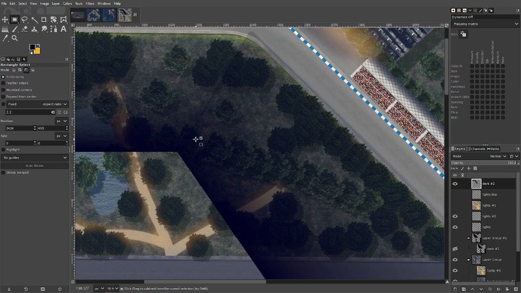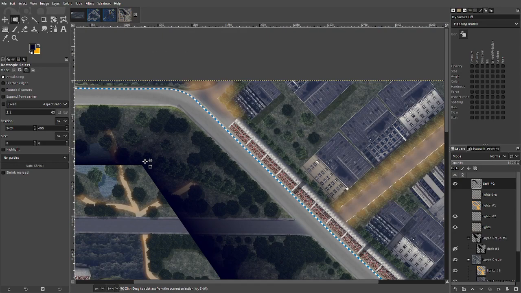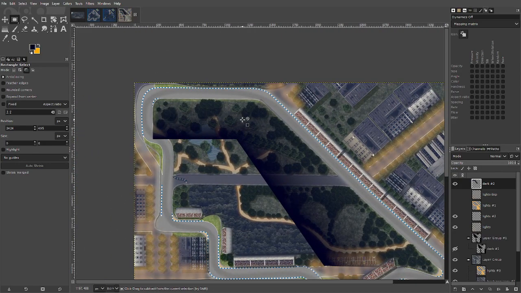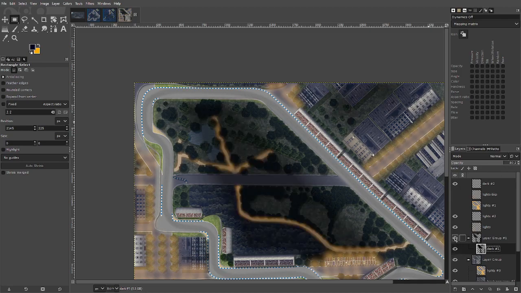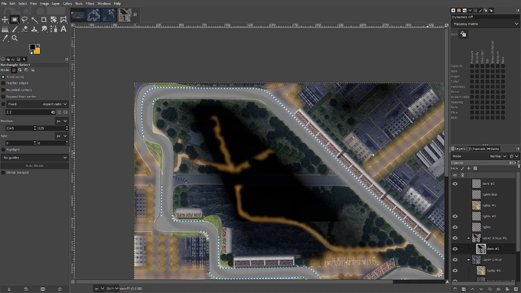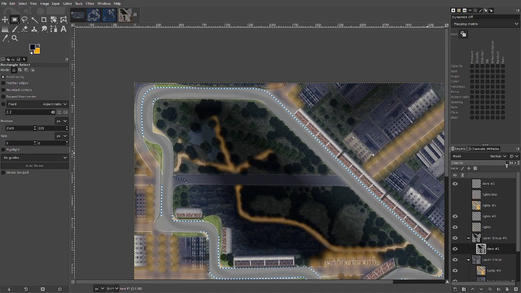Look, things aren't perfect, so you might have to retouch this a bit. However you do that, it's your choice, and then just adjust the opacity. So you can see that I had this at like 80 something. I find that to be a good balance for shading.